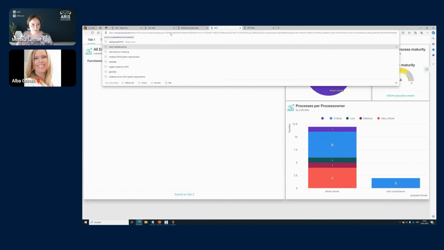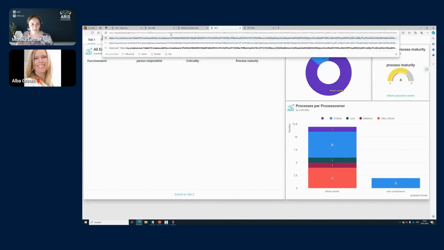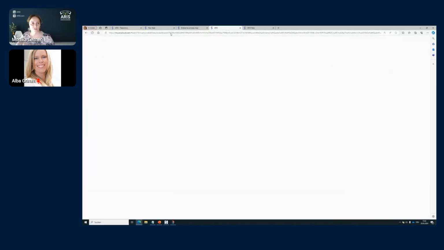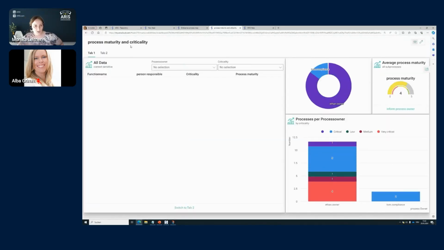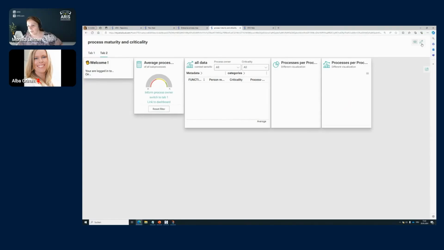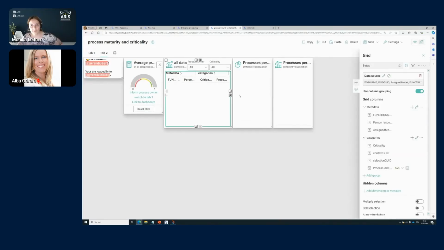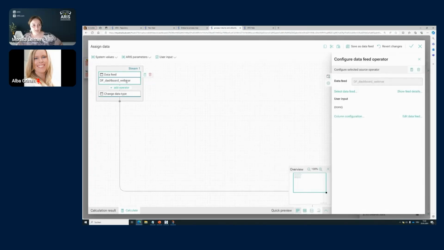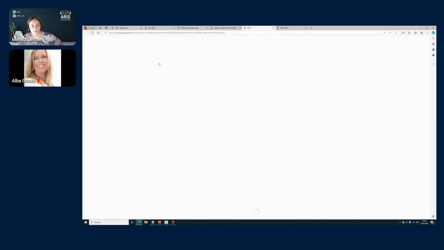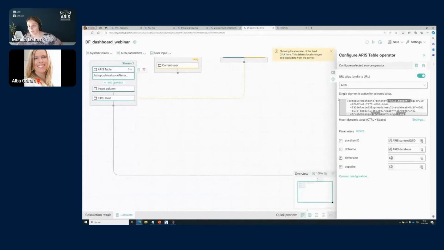And you can also jump to the dashboard editor if you type in edit between mesh and view, and then you are also there where you want to change something. So I'm here in the edit mode of the dashboard editor. As you see, I have prepared the data feed dashboard webinar. And as you can see, first step is that I'm taking a query, which we have already also done. The only difference between the query I created and the query I already created is that I used so-called ARIS parameters here. And this is also a very, very nice thing.